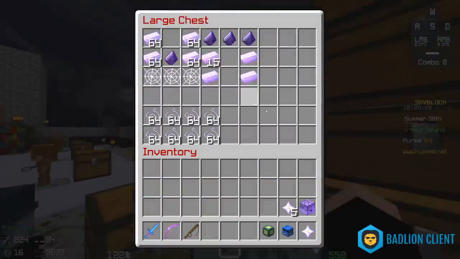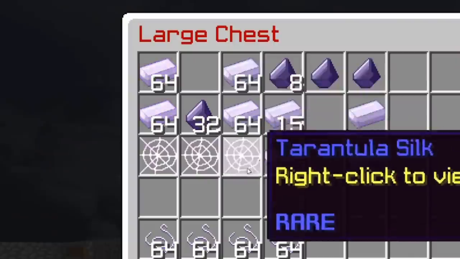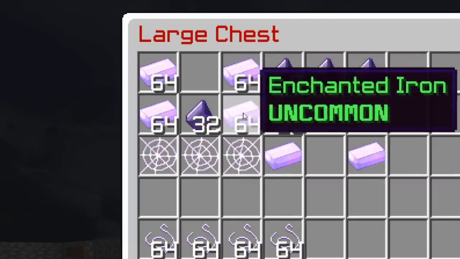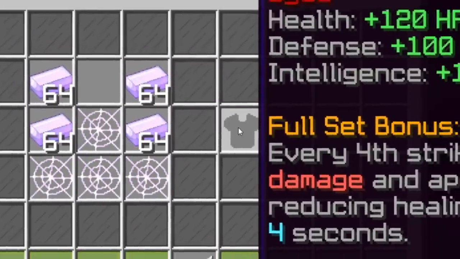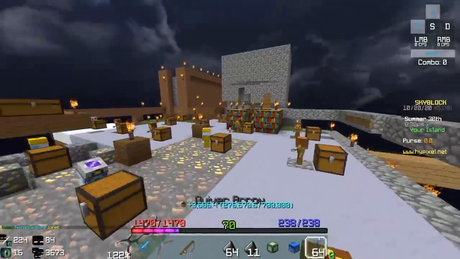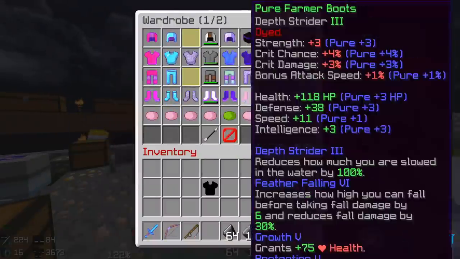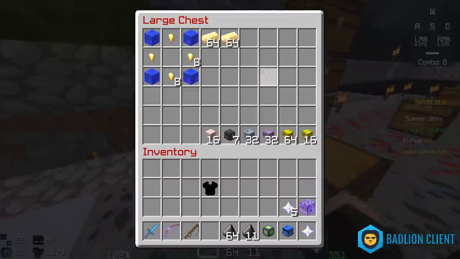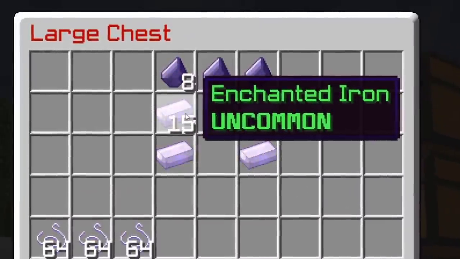Oh yeah, hey chat, Flint Minion's been going this whole time, so as you can imagine, you might notice we can craft the tarantula chest plate. So let's do that. 2, 3, 4 tarantula chest plate, boom. We now have 3/4 tarantula set. Look at that. Helmet, chest plate, boot. Now all we need is the leggings, which obviously it's going to take a while.